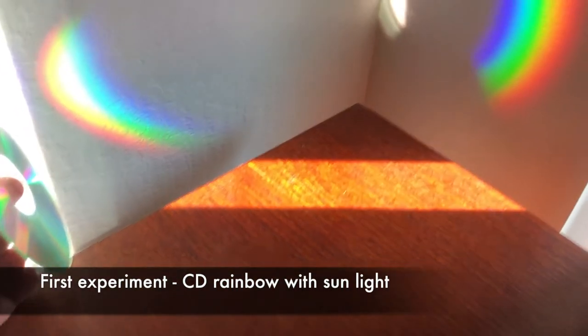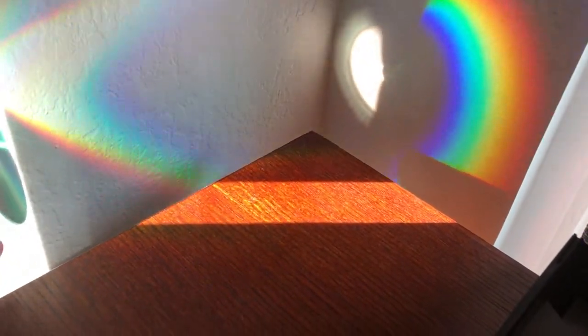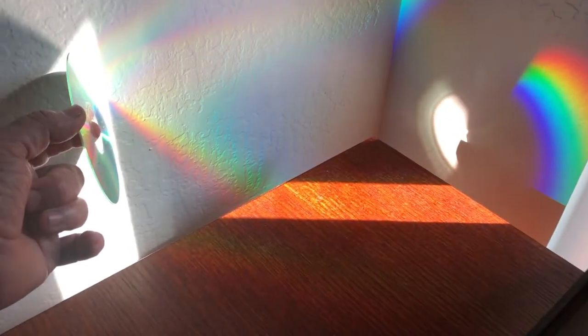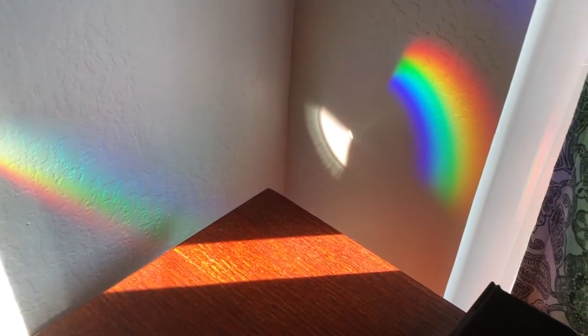So I have four different experiments I'll be showing you. This one here is the first one, and all I'm doing is holding the CD up into the natural light and then angling it in different angles to be able to create that rainbow. As you can see, it can be small, big. You could hold it closer to the wall or angle it into different degrees.